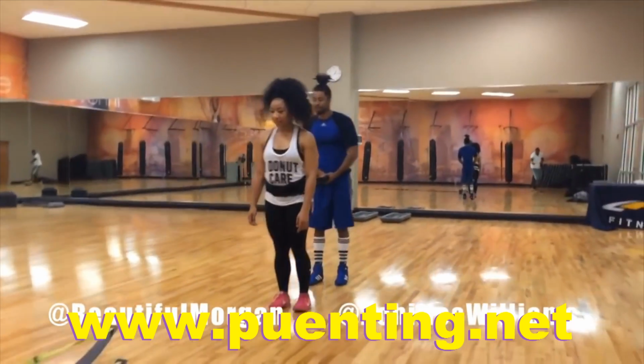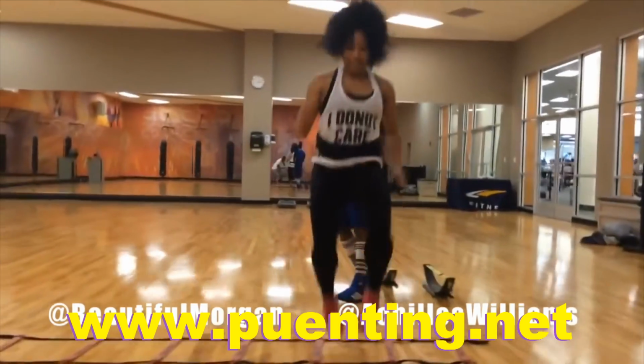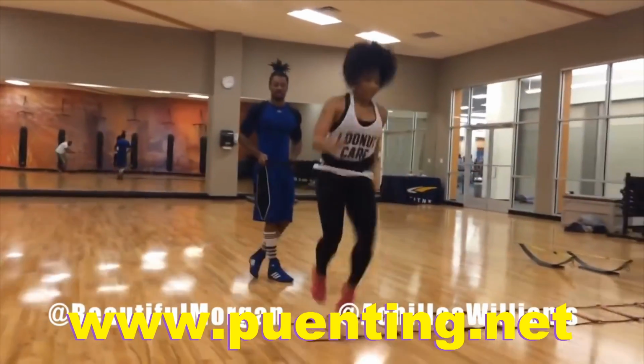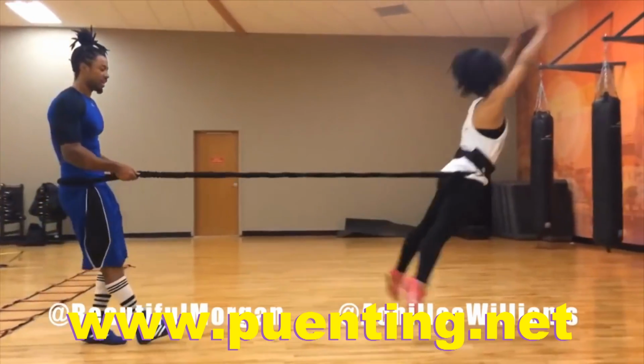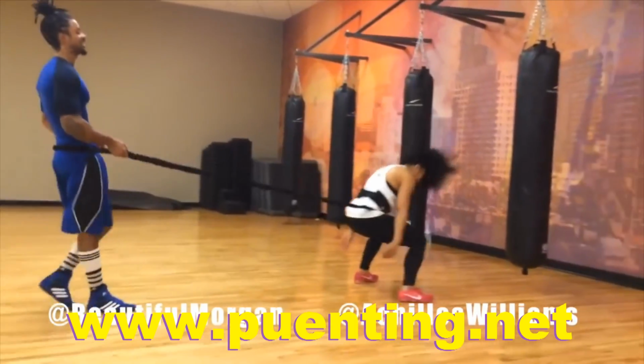Let's go out, out, out. Go for it. Now she's out, out, out, keeping her knees high, and she's staying inside of the squares, not letting me pull her out. She's pulling forward. Now she's going to go into a squat jump. As high as she can, explode. Good. Nice and low. Keep your form tight. One more. And yes.